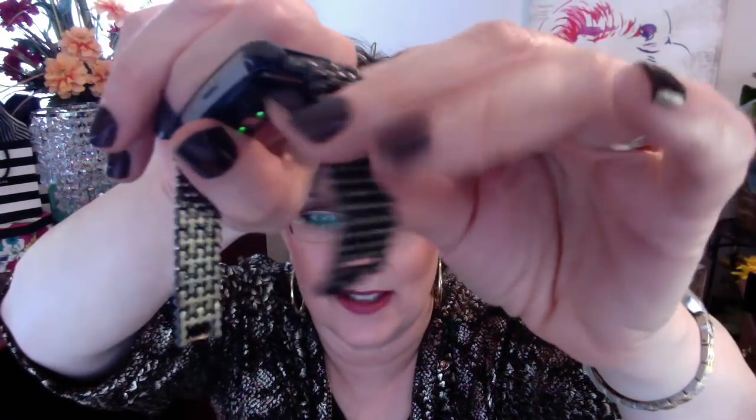And what I love so much more about it is the band. Mommy and daddy got me this for my birthday. It's a band for it. I've got another one you guys have probably seen in videos. It's kind of black and leather and got some beads on the side, and it's just really fun that you can dress these up and make them look like jewelry. So I have really been enjoying my Fitbit, and yeah, it's doing me a lot of good off my arm, right? Well, I don't want to wear it with my watch, and whatever.